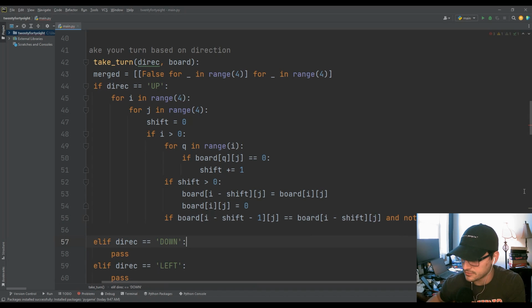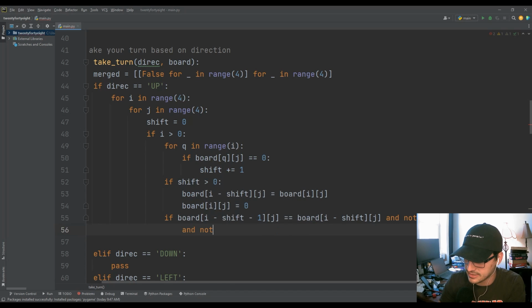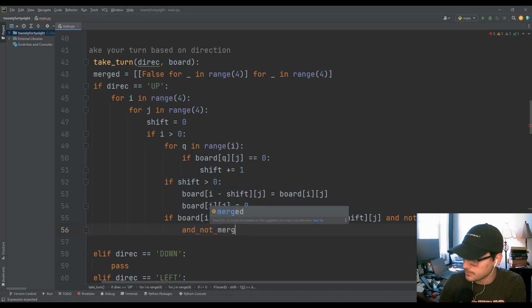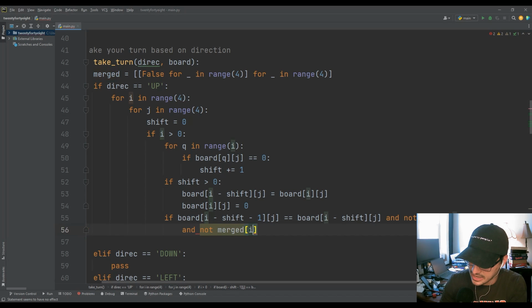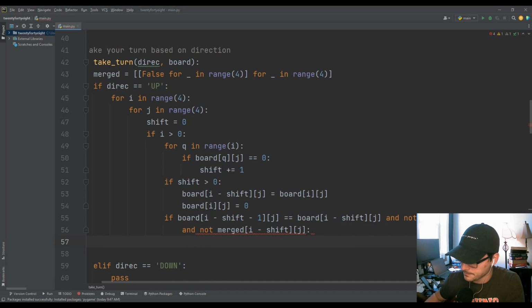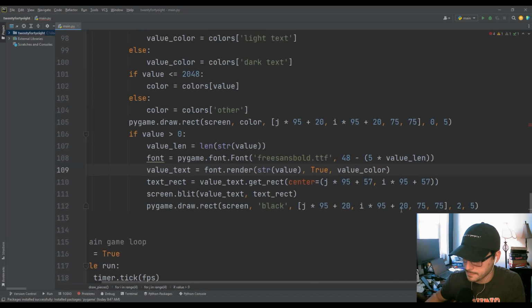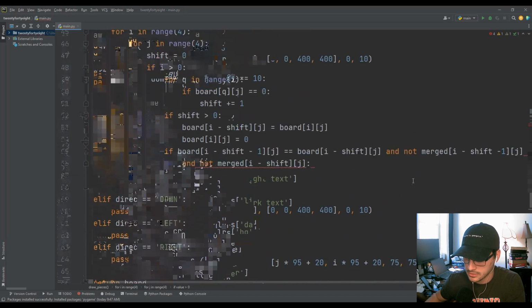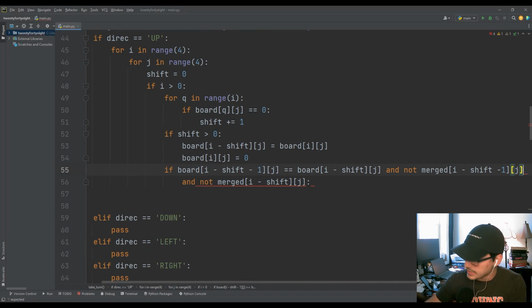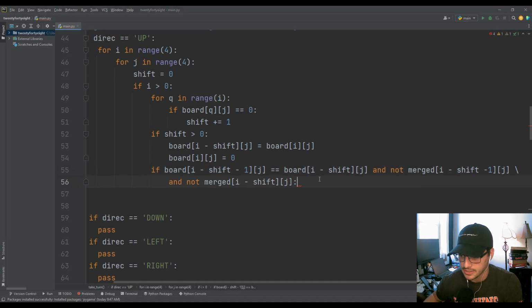This is going to be a long run of conditions, so I'm going to add the and to the next row and just say and not merged, and then i minus shift and j. So basically no piece can have already been merged. And I think I'm jumping all over the place. I want to put a backslash here just to say my conditional goes to the next row.